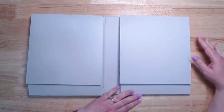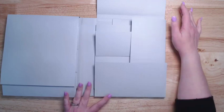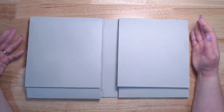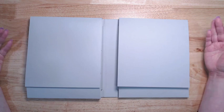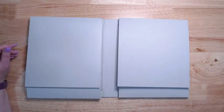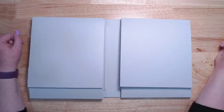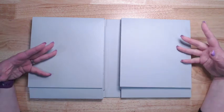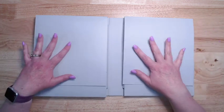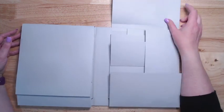So when you open it up, you've got your flaps on your left and your right mirror each other. I don't have closures or anything yet because I'm not sure if I'm going to use ribbon or magnets or what I'm going to do. So there are no closures. So this will, if nothing else, give you an idea of the project without being distracted by the paper. Because I know all of us have a tendency to see something that one of the design team does and want to do it in exactly that same paper, and you don't always think, oh, I could do this, but with this instead. So that was my other thinking behind doing it this way. Once I do get this matted, of course, I'll share a walkthrough of it with matting, but that's my thinking on this.